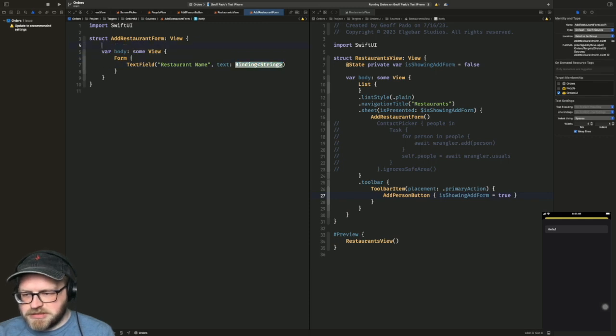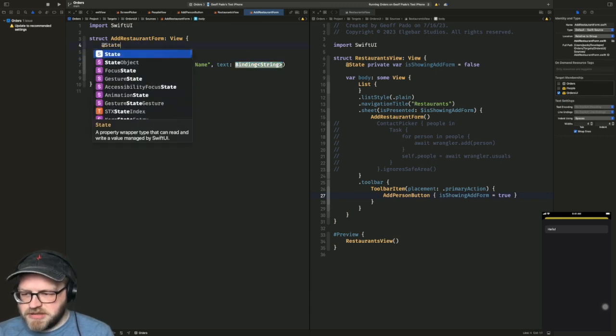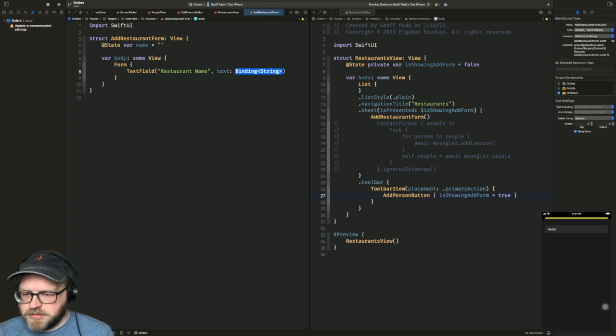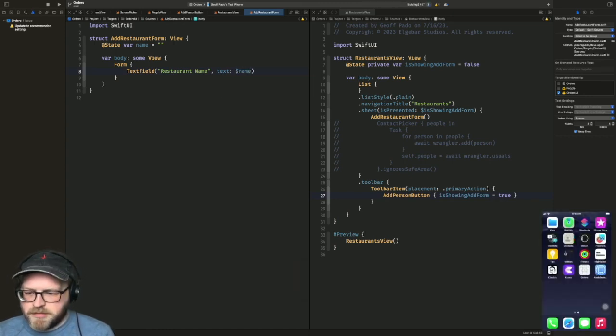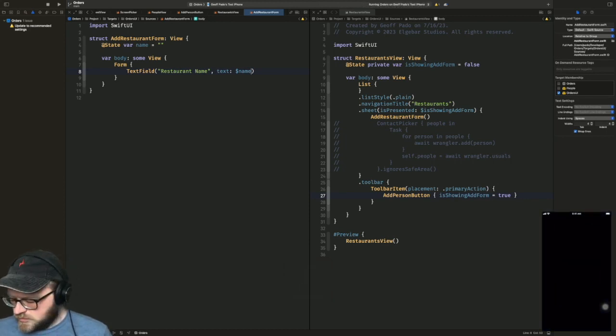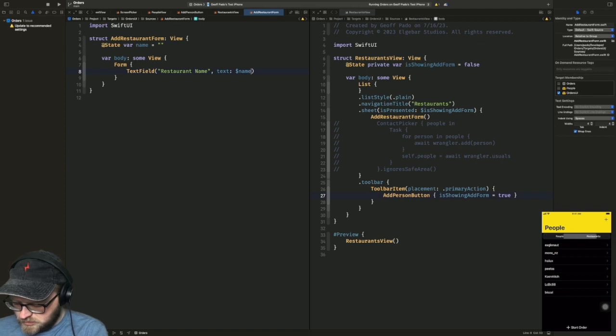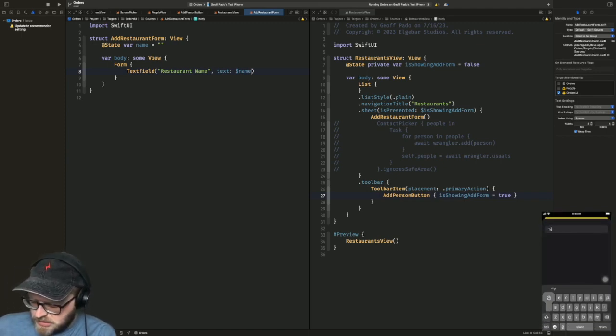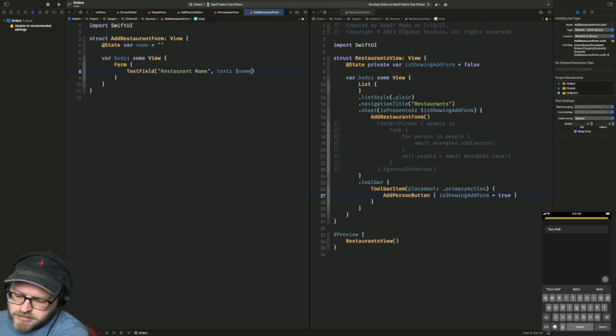Text is at state var name equals empty string, name. Restaurant name, Taco Bell. Okay, so next we'll need a cancel and done button.